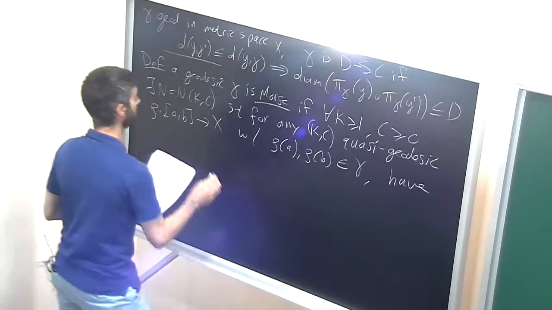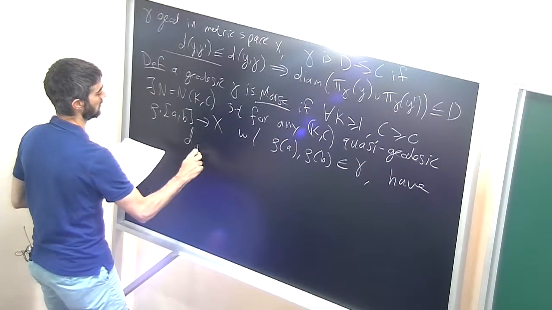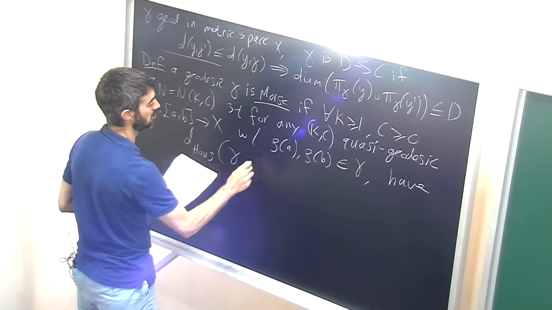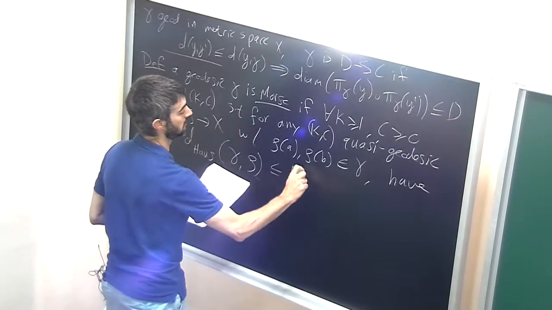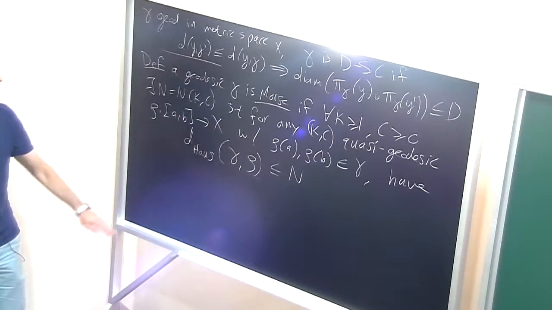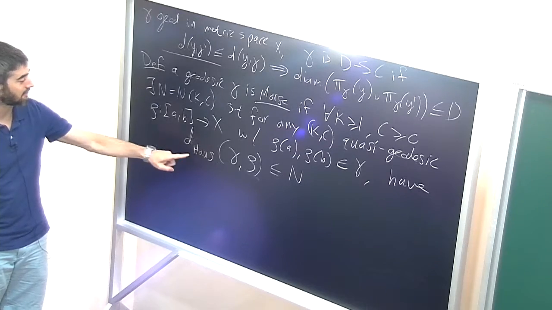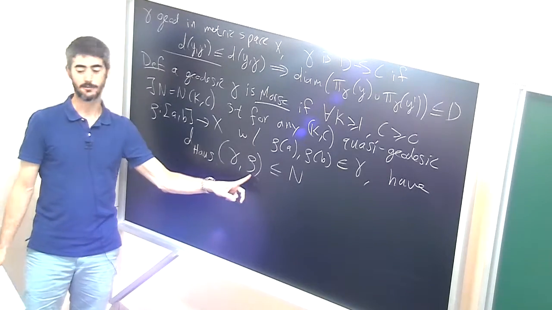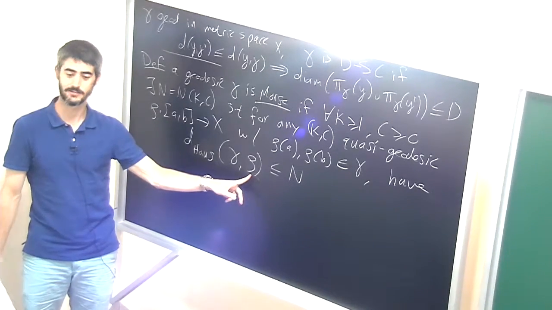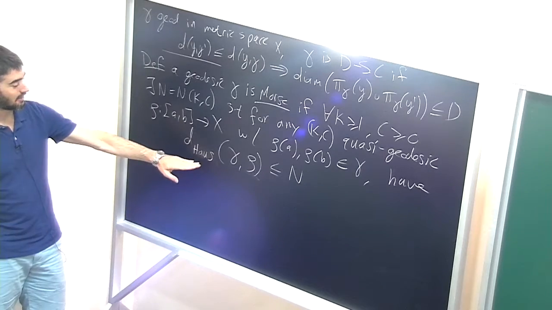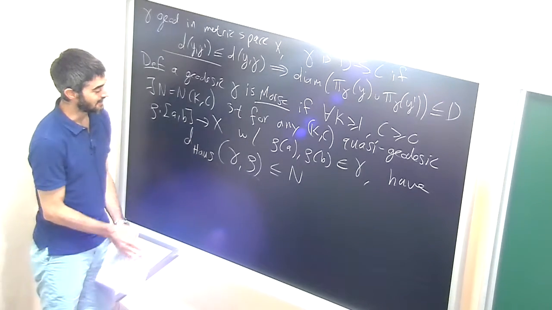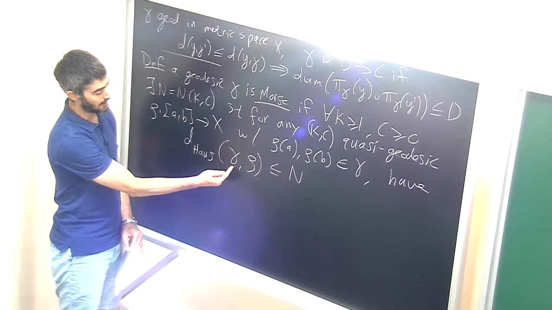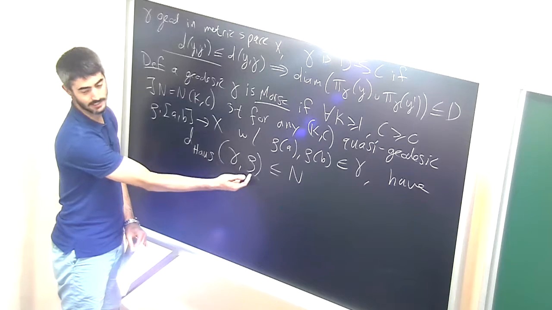Then we have that the Hausdorff distance between gamma and rho is at most n. Okay, so remember the Hausdorff distance, well, let's see, first of all, I'm kind of being bad with my notation and writing rho for the image of rho, so like thinking of it as like a subset of X. And the Hausdorff distance, remember, was talked about in one of the student talks, is the infimum of numbers such that rho is contained in the neighborhood of gamma, and gamma is contained in the neighborhood of rho.